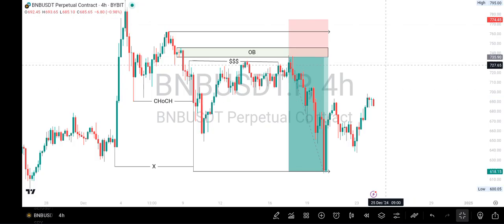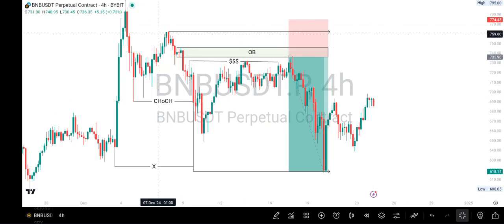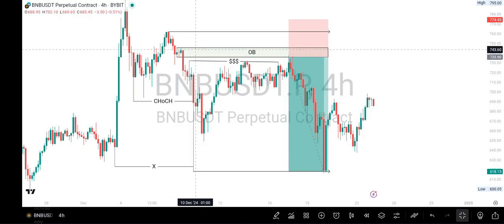The reason why I marked it from this other big green candle is because this candle here is also within that region. If I had used this last candle, the order block rectangle would be too small, and the OB label I wrote inside it won't show. So this is another way you can do it: if the candle is too small, you can just use another bigger candle, but make sure that the candle is within the range of your last candle. So I just used this green one there and marked it as our order block.